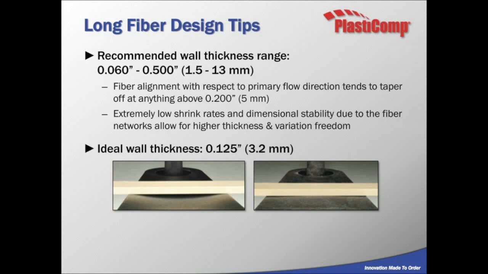So if you're using a low fiber loaded glass, for instance, with a short flow length, you can get 60th of an inch. If you're dealing with, let's say, a high loading of carbon fiber in a viscous resin base or matrix, you're going to start needing it to be thicker. That recommendation would be the ideal wall thickness, about 1/8 of an inch thick. If you have a very long flow length where it's over a foot, let's say, you're going to start needing to up that thickness just so that you don't have a lot of shear on those fibers as they have that long path flowing through that channel.